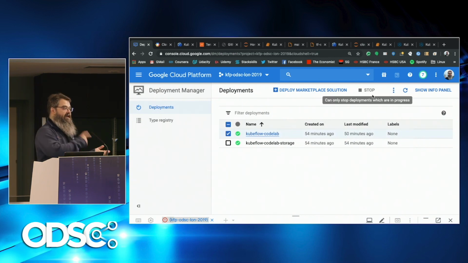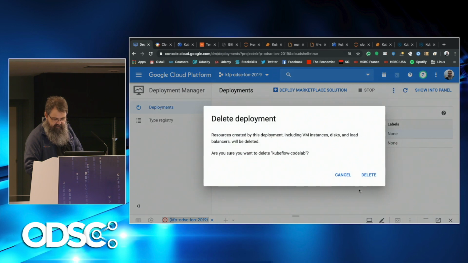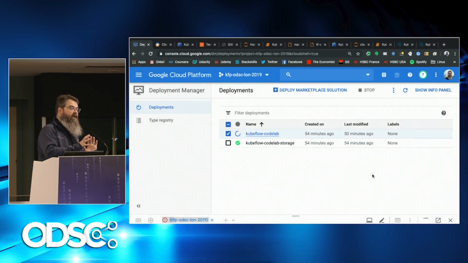You don't go and kill your Kubernetes cluster. Please don't do that. Just delete nicely the Deployment Manager configuration, and it will clean up everything that has been installed, like the Kubernetes cluster, firewall rules, service accounts, everything. It's a very nice way of managing things on Google Cloud.